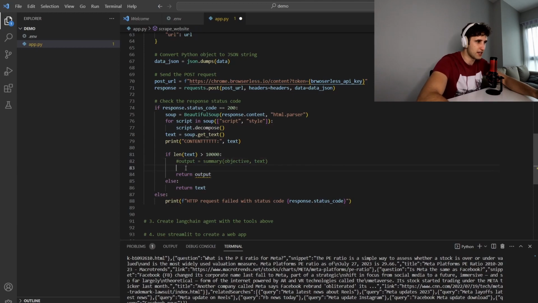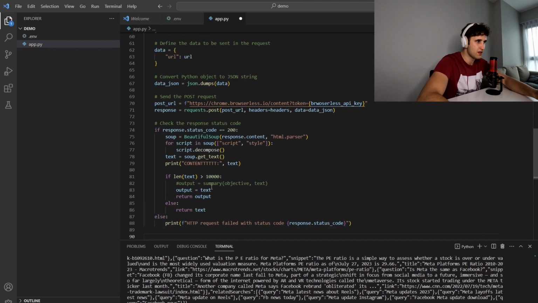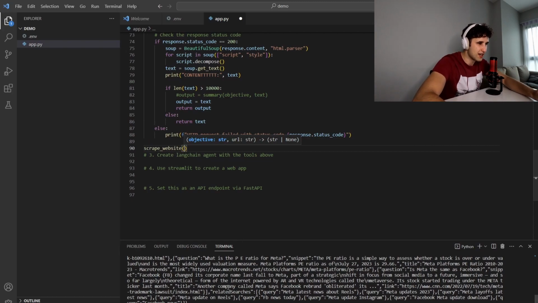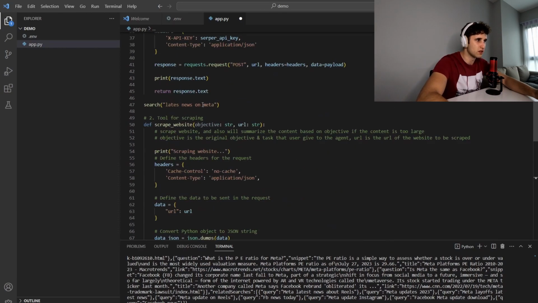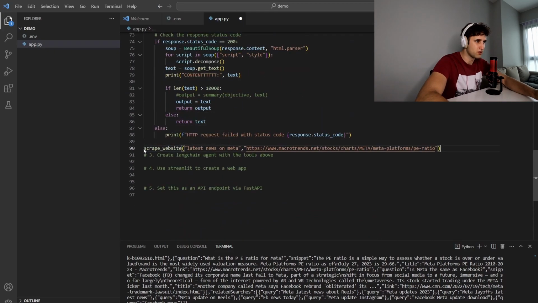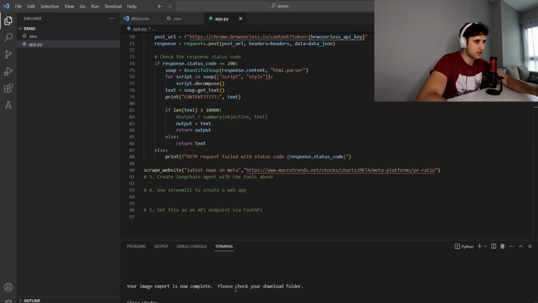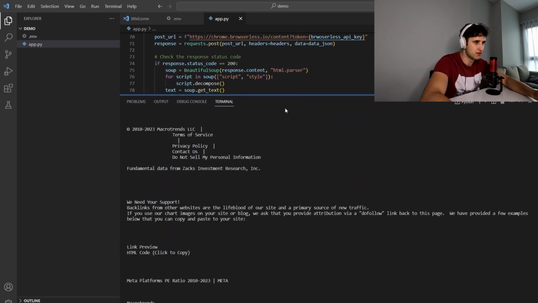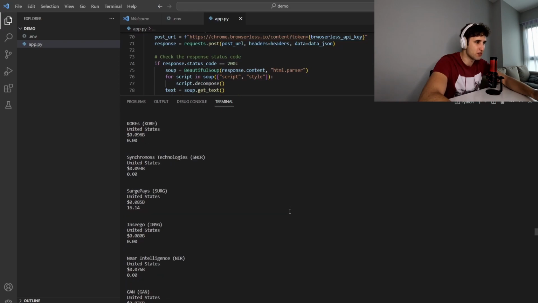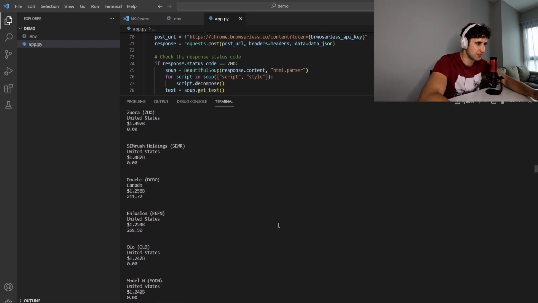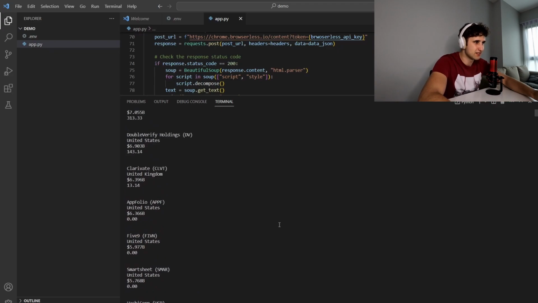So if we just want to test this here, let's find a nice link. Let's use this link, and the goal was, what was the goal? Latest. I spelled that wrong. And then we'll print it there. So if we run this, we basically get back a bunch of text, as you can see here in the terminal. We really should probably take out the white spacing, but it actually doesn't really matter. It doesn't count as a token to these large language models.